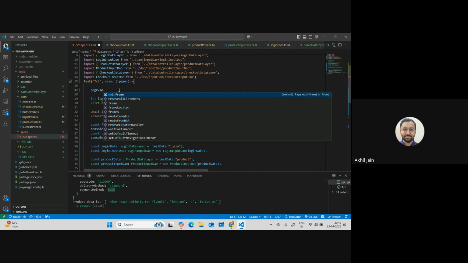Maximize. It is through a navigation method somewhere, right? Okay. No, navigation is at the page level, right? Here only. So let us check. What is the method here?